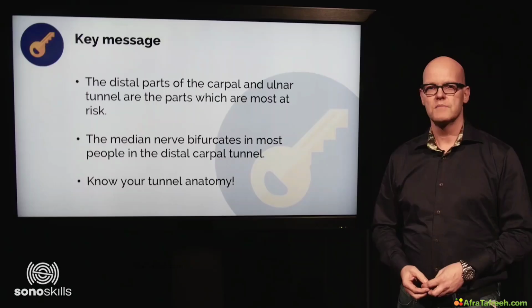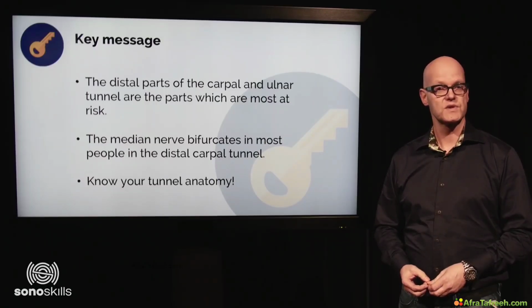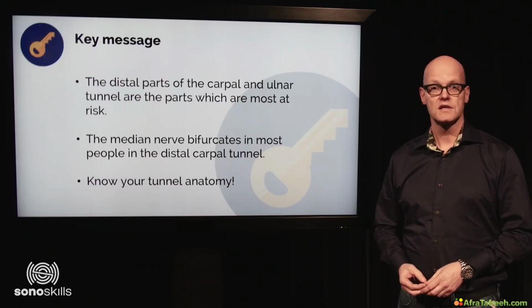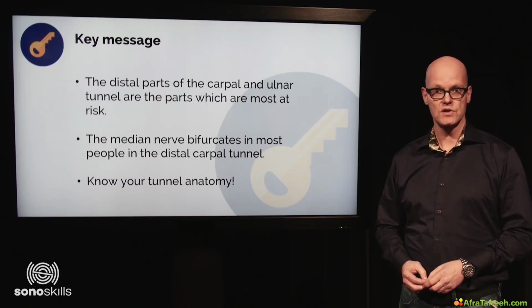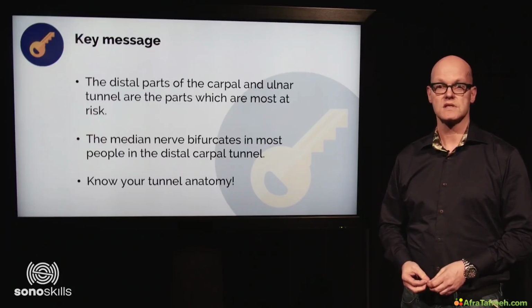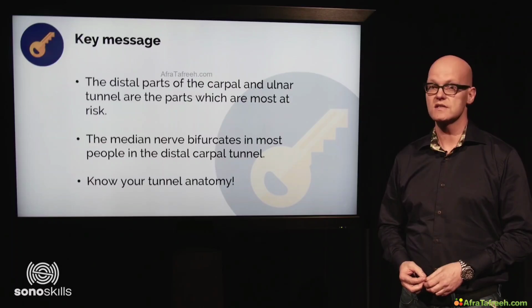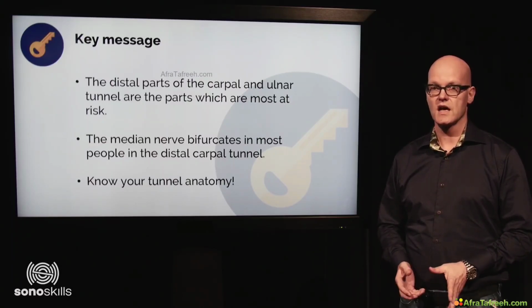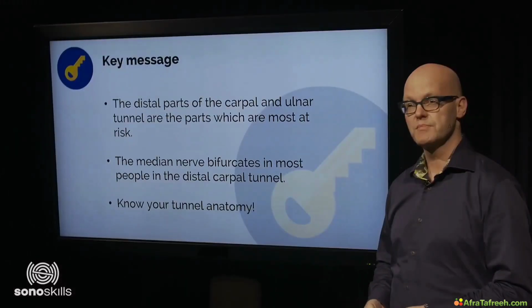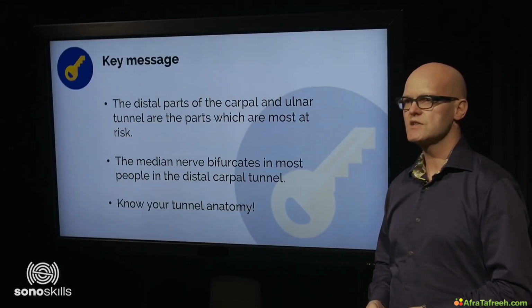The most important key messages of this presentation for you to remember are: first, the distal parts of the carpal and ulnar tunnel are the parts which are most at risk. Secondly, the median nerve bifurcates in most people in the distal tunnel. And last, not a key message of this presentation but more a tip, please know your anatomy of both tunnels.